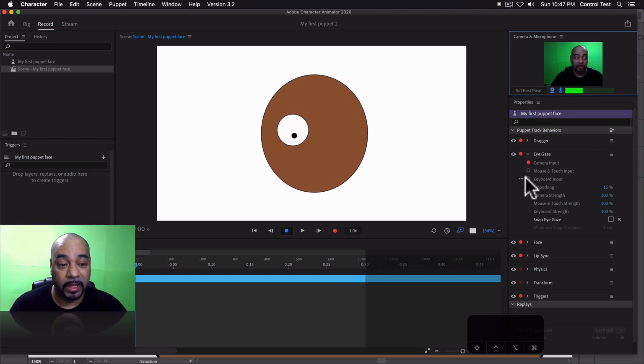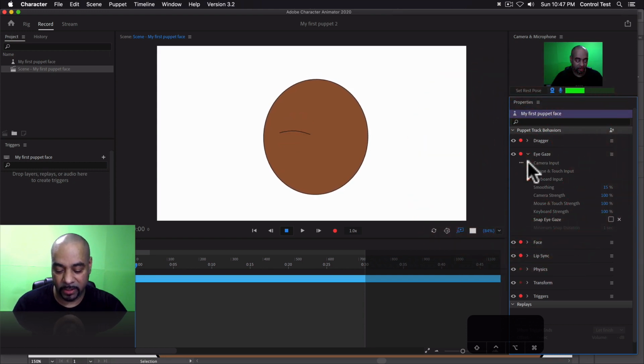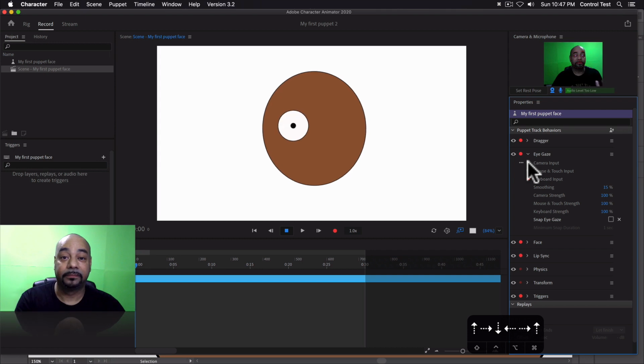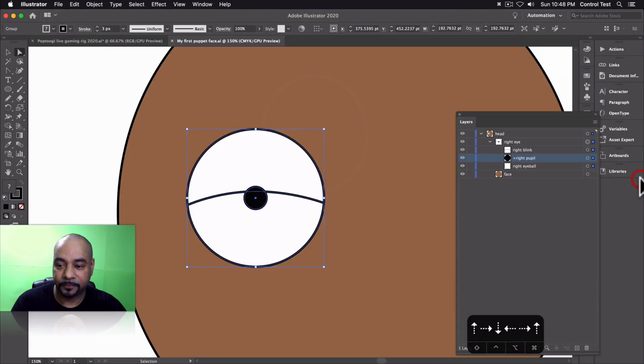And also, like my character, I can select keyboard input instead and turn off camera. So now when I hit left, right, up, down, or a combination of them, I can control my eyeball movement with my keyboard. So we have a working eye.